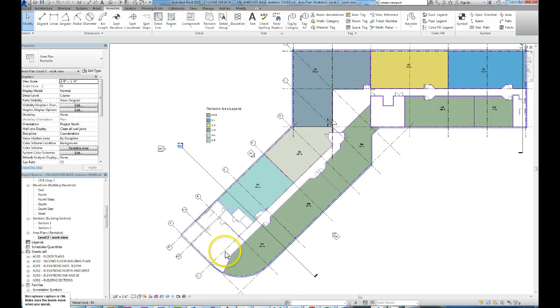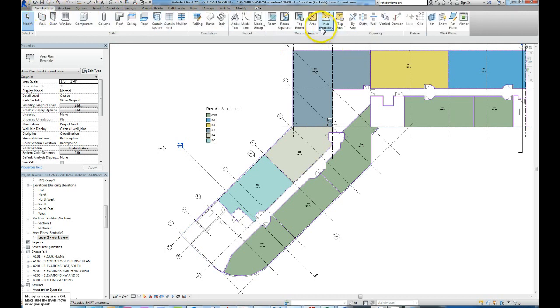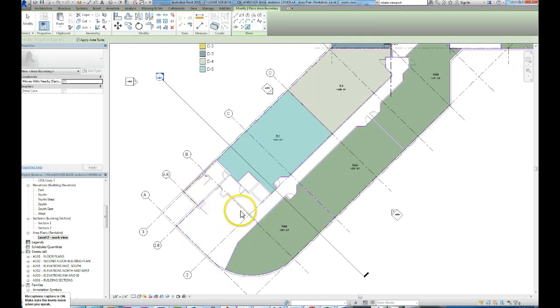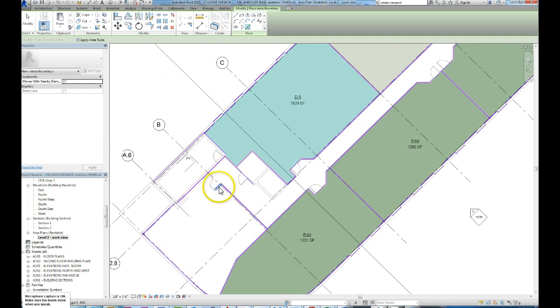Oh, we left out one area here. Let us go in and define the boundaries, the area boundaries for that area, so that it's enclosed.